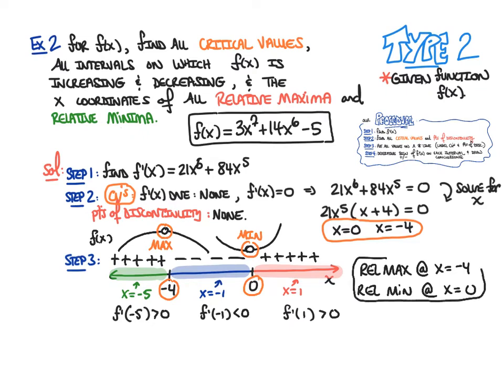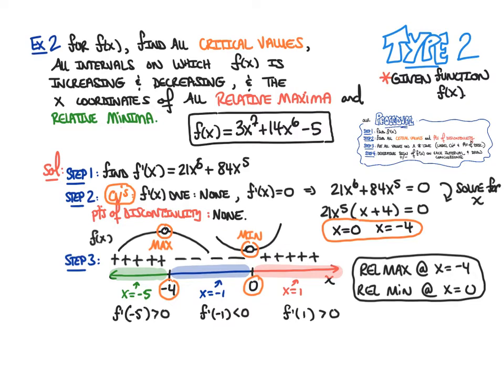And again, the process is to determine what the sign of your derivative is on each of the intervals that you've split your real number line into. And then if it's increasing, changing to decreasing, that means you've reached the top of a hill. If you're decreasing and then change to increasing, you've reached the bottom of a valley. And you can find your extrema that way.